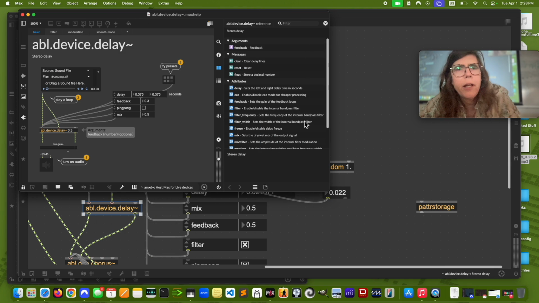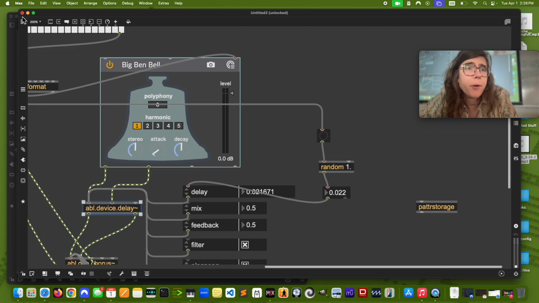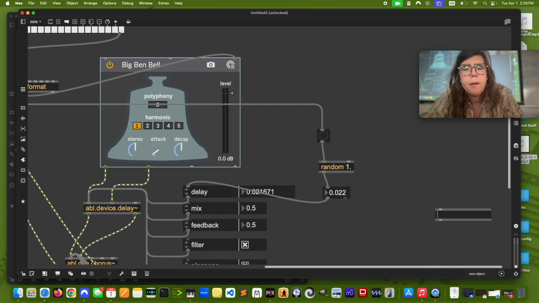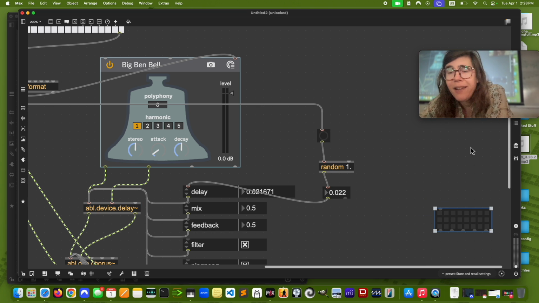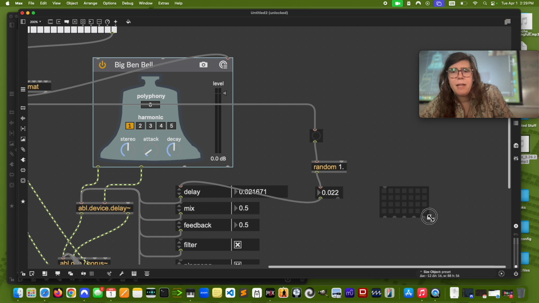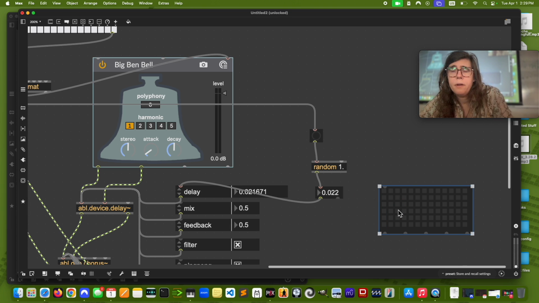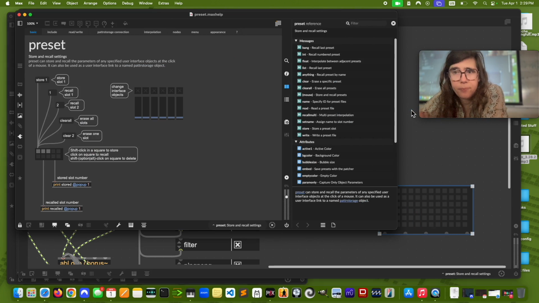It's just called preset. Silly me. So there's an object called preset, and you can make it however big or small you want. Let's look at the way it behaves. Preset help.